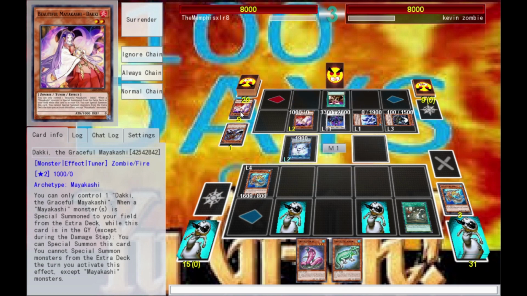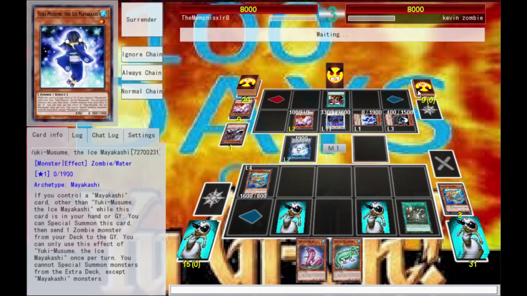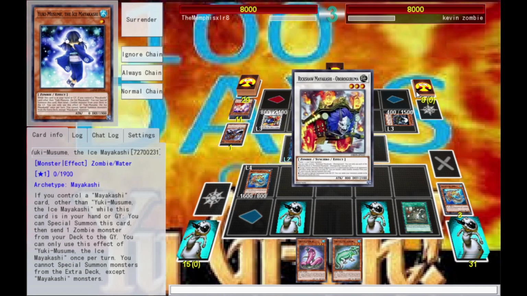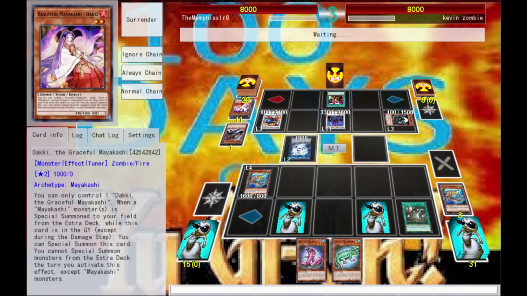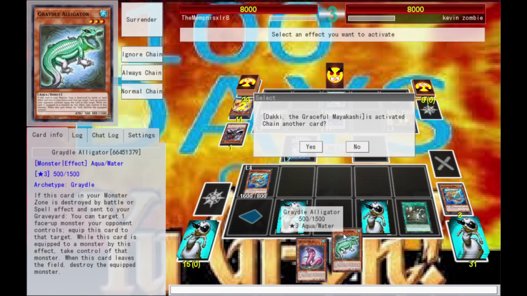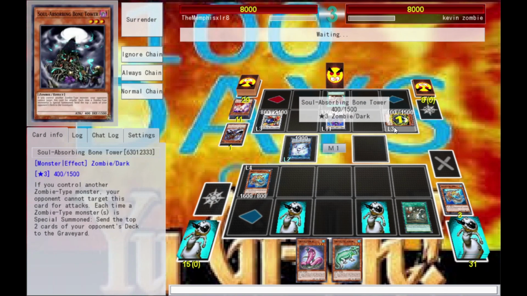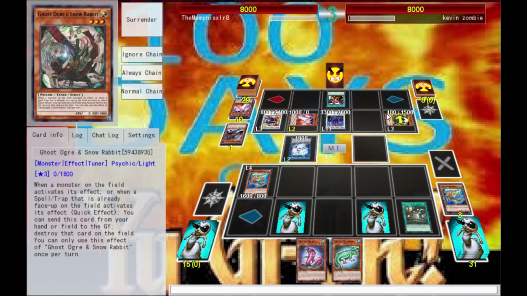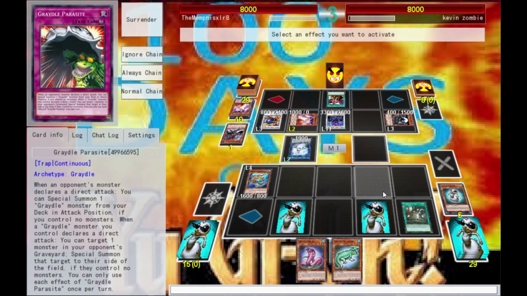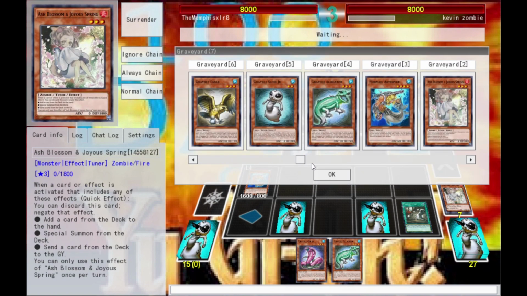I mean, granted. I swear, are you going to do that whole thing again? That would be obnoxious. I think he's doing it. This is bad. This is really bad. He's going to mill out most of my deck, and I don't have a way of stopping this because I don't have my Ghost Ogre. Oh wait, Ghost Ogre doesn't work on monsters anyway. Alright, well this is a bit of an unfortunate sticky wicket because now he's going to mill me out.